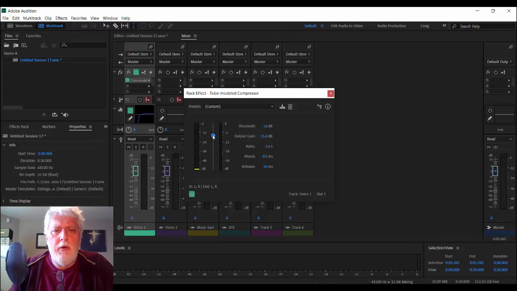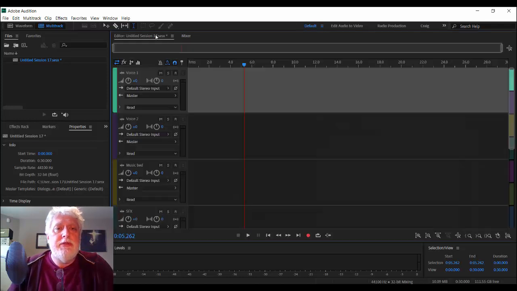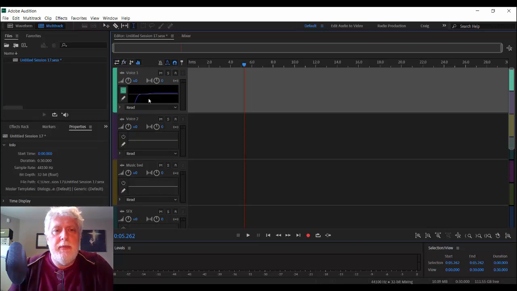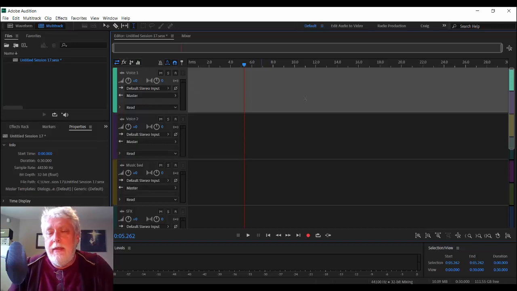3:1, I think I'm going to record at a much higher level than that. So that's where I'm going to put my threshold. 3:1 is a good starting point, and those are the attack release settings I like. So now when I drop a voice track into this track, it's already going to have track EQ on it, and it's already going to have effects on it. So if I go look, there's my compressor, and here is my EQ curve. So I already know that anything I put in this track of this mixer is going to have the stuff I already want on it.